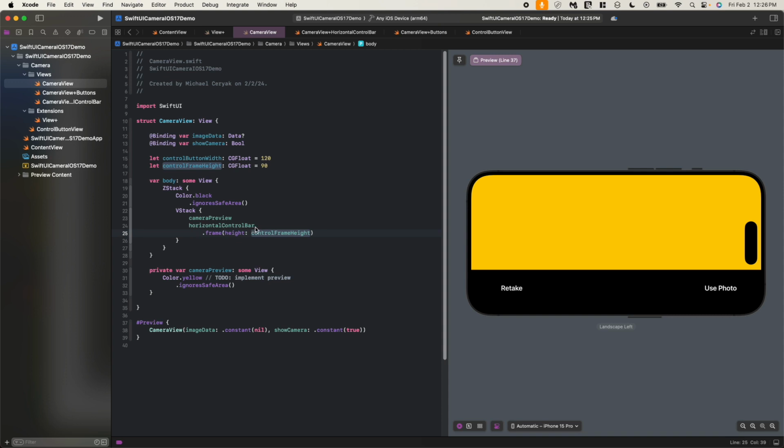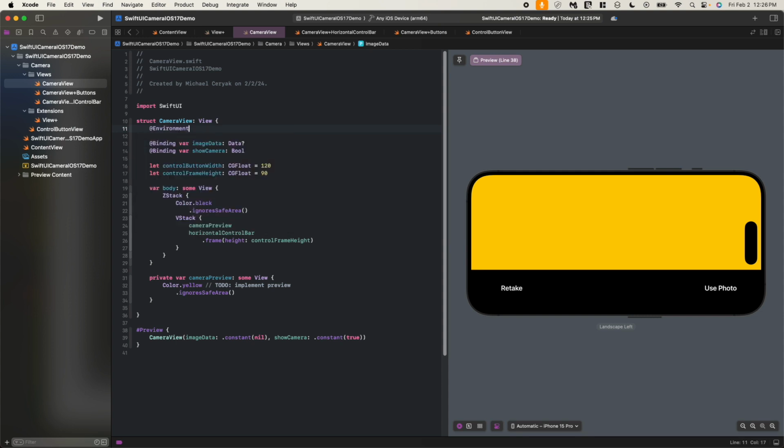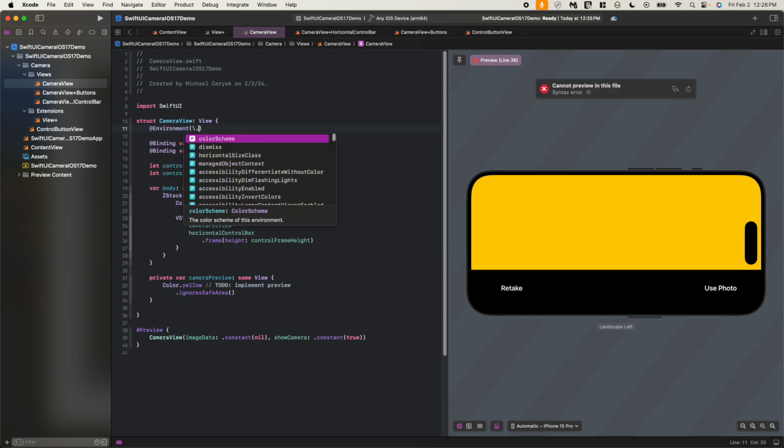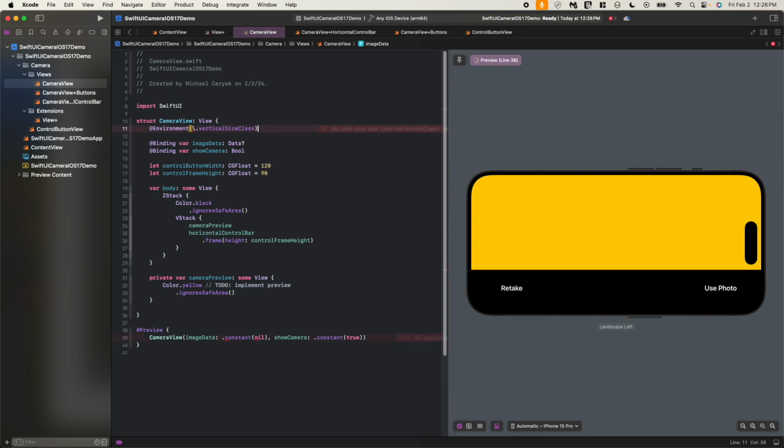And the horizontal control bar should not show itself now. So we need to get the environment variable vertical size class.